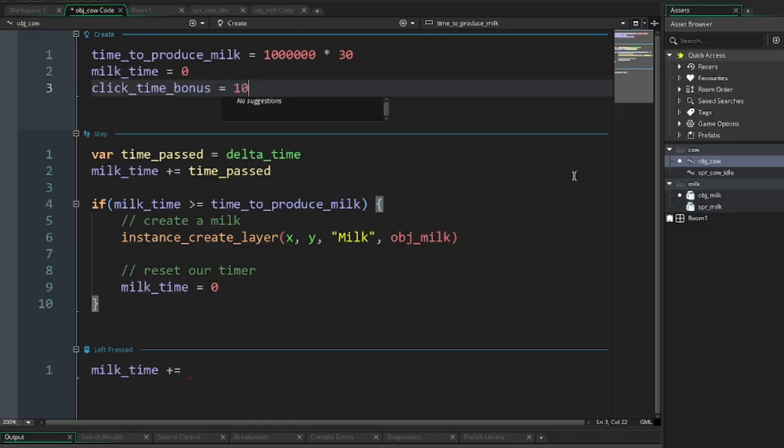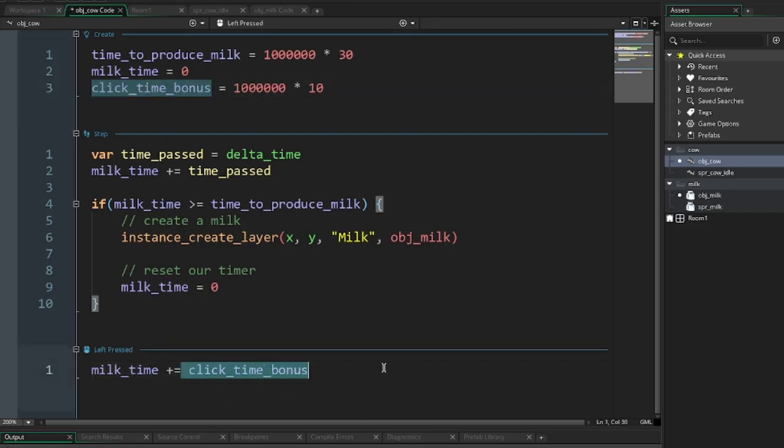And let's say 1 million, so 1 with 6 zeros, times how many seconds do you want it to skip every time you click? For now, let's do 10, but I think we probably want it to be, I don't know, 1 or something. And milk time, I'm going to copy and paste click_time_bonus. So milk time increases by our click time bonus every single time we click our cow.